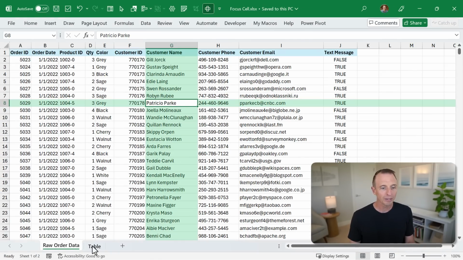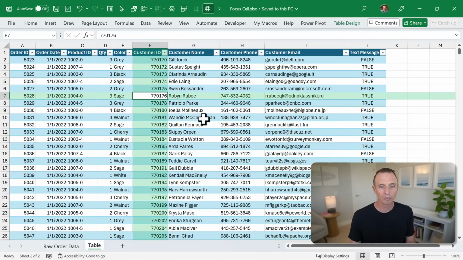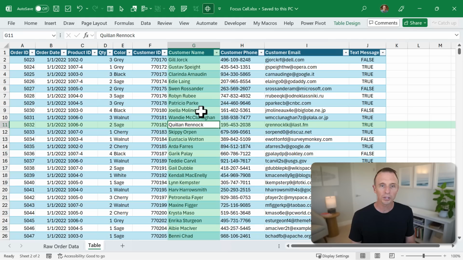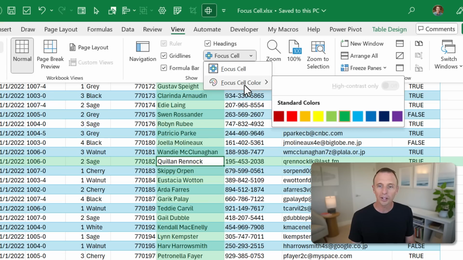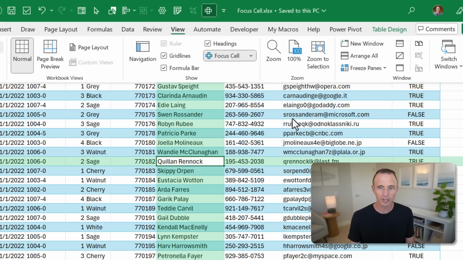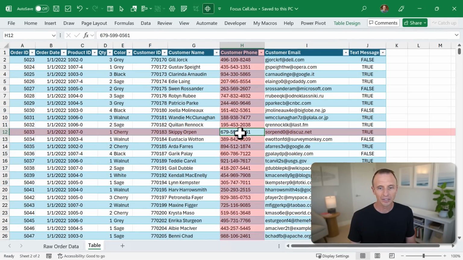On this sheet over here, I have a table with kind of the standard or default table formatting. We also have Focus Cell applied here. Still makes it pretty easy. But one nice feature of this is you can change the color. So on this dropdown right here, there's a Focus Cell color. The whole rainbow color palette's here for you to choose from different colors. So depending on the colors that you already have on the sheet, I might have to mess around with this a bit to see which one's gonna work. I'll choose red. You can see that definitely contrasts and stands out against the blue fill of the table formatting.